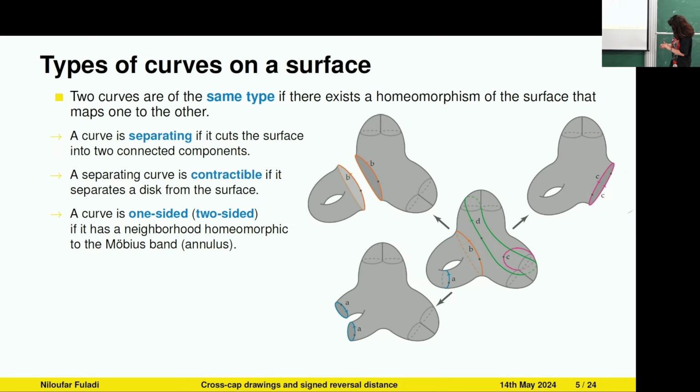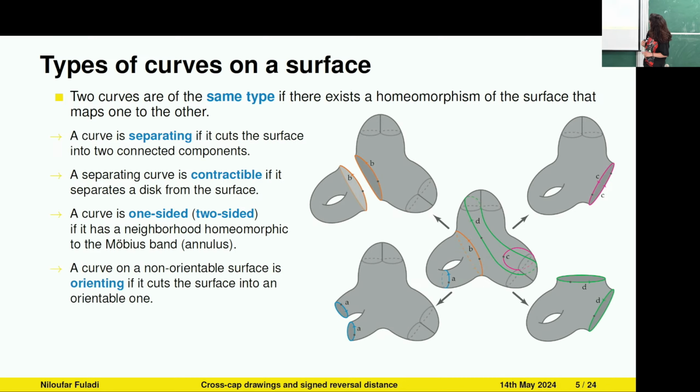Okay? But the most interesting part is the curve D, because when I cut along this one, I suddenly end up with something that is orientable. Somehow this one is killing both of my cross gaps. So these kind of curves are called orienting, and it's different than the other two. An orienting curve can be one-sided or two-sided depending on the genus, but it's a different curve. And these are actually very useful because we know a lot of things about orientable surfaces that could be generalized if you just take the orienting curve, cut your surface into something orientable, and use the result that you know for orientable ones. Okay.